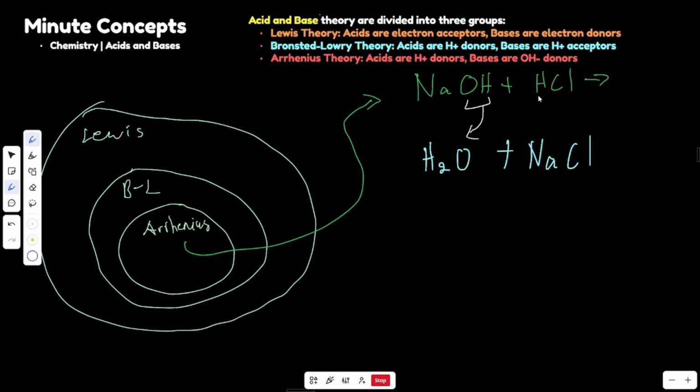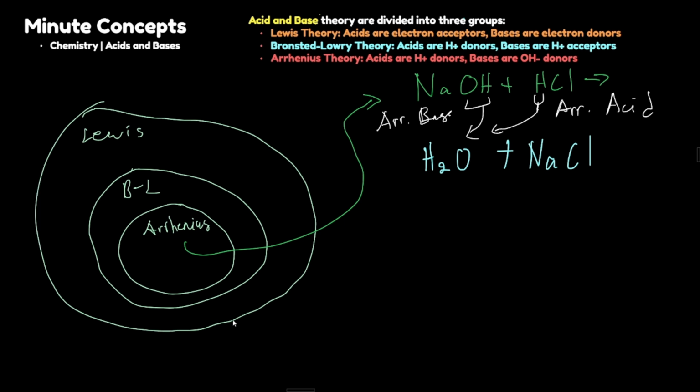Now, where did the OH go? It reacted with the donated hydrogen from our hydrochloric acid. So this is our H plus donor. And the remaining is a salt, which is sodium chloride. So this side here is our Arrhenius base. And this side is our Arrhenius acid. There are multiple examples online, so I suggest you search, as that's what we're using so far.